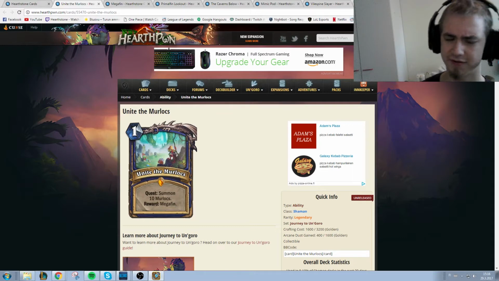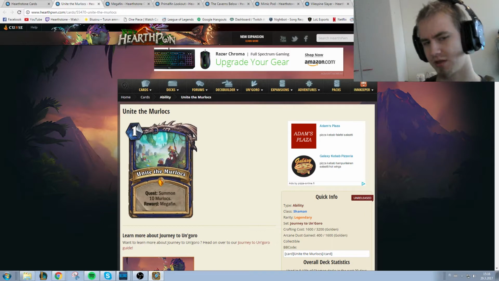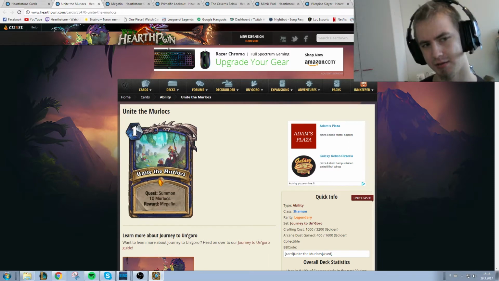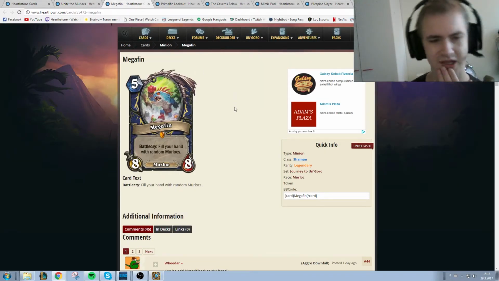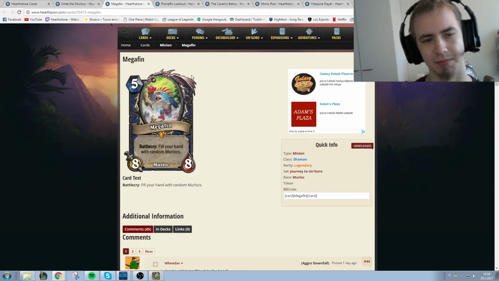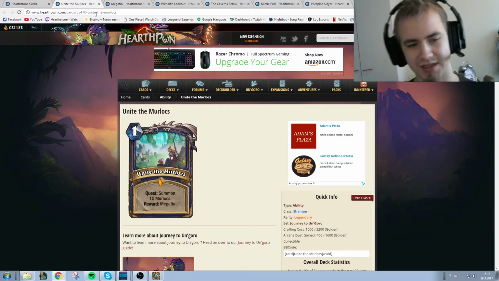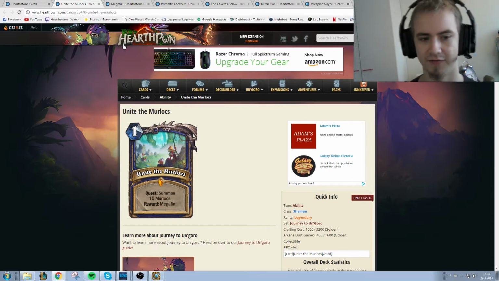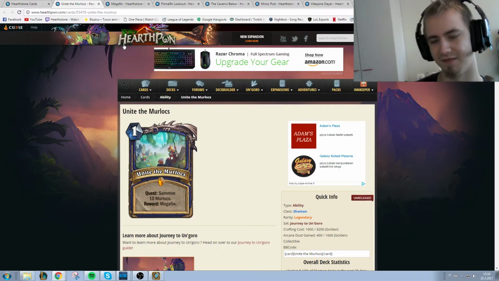How powerful is this quest overall? I don't think it's that powerful compared to the other quests we've seen so far. But it's a fun quest. It may see some play, and the Megafin is a great card. So yeah, I think it will see some play. It's a decent quest for Shaman. I thought Shaman would get some kind of an elemental quest, but no, it's the Murlocs. And yeah, there's been a theme for Murlocs for quite a while.